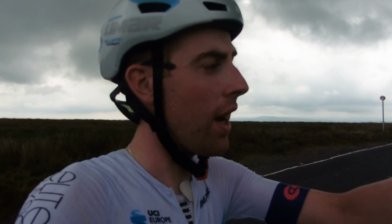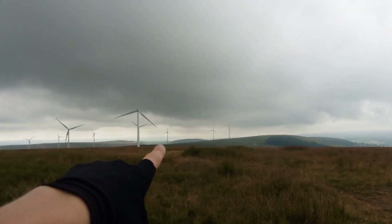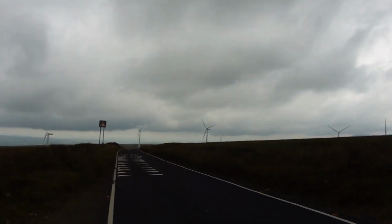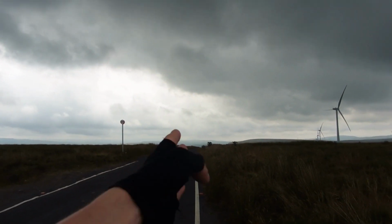In fact, there's one over there. It's starting to run away now. That's probably why. But before I go, check out this view. They've ruined it because they've put these stupid great big windmills up here. But yeah, it's Ammanford down there, guys. That's the way I've come up. The Black Mountains where we were yesterday morning are kind of over there. And down this way is Swansea. So that's the way we're headed right now.